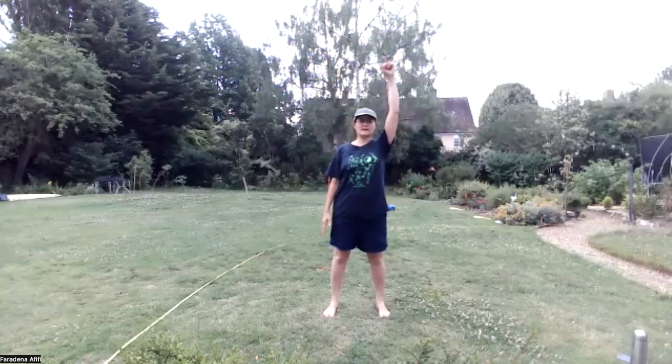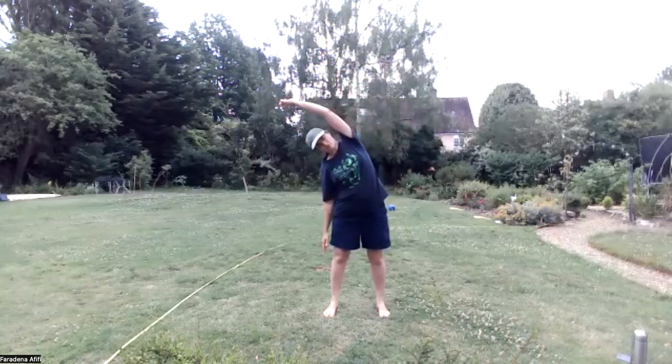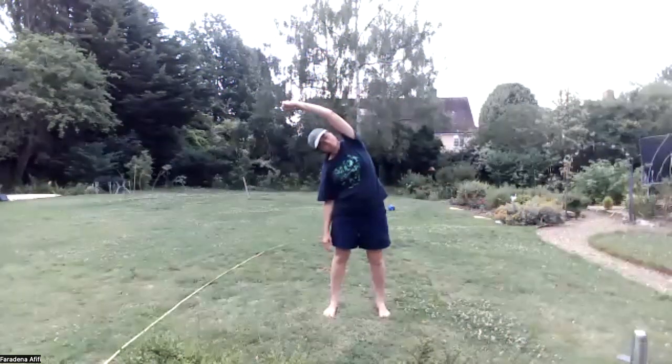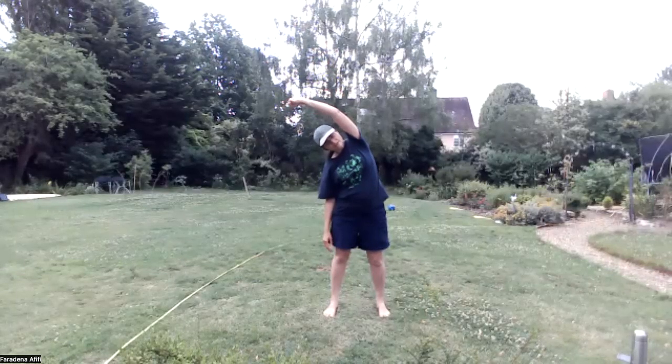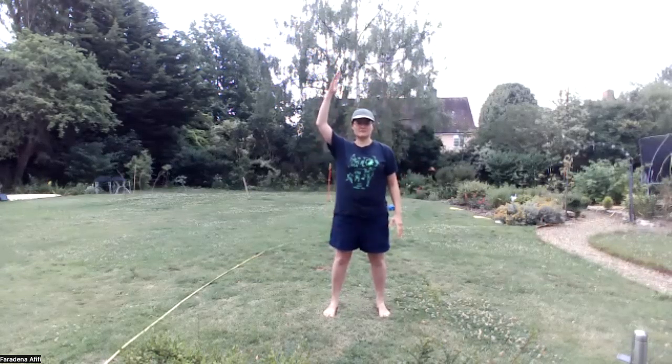So we're just doing some back, make a fist, rotate the fist, and that's a slightly stronger version of the open hand one. And just let that hang for a bit. Just breathe in and out. And then you come up. So I do three in and out breaths.